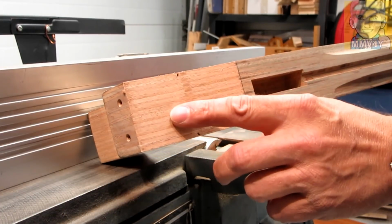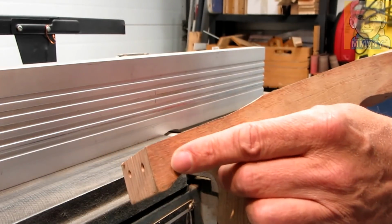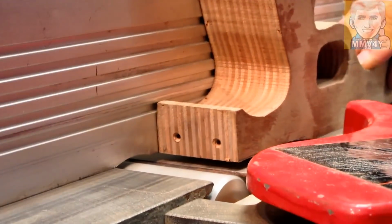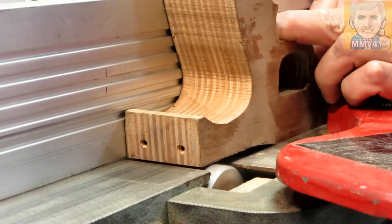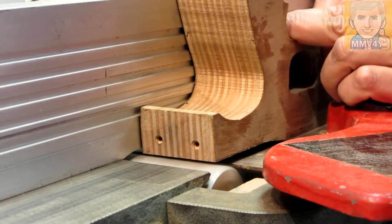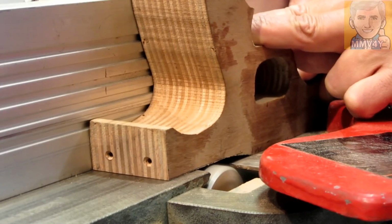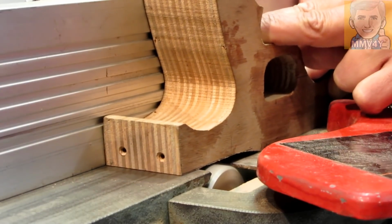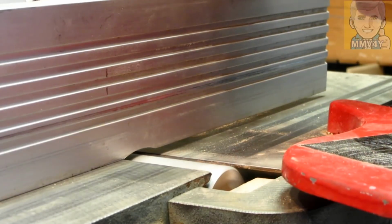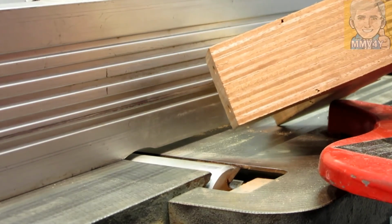To finish this cut, now I'll use the jointer, and this way I know that this face will be square to this one here. Okay, that will do it.